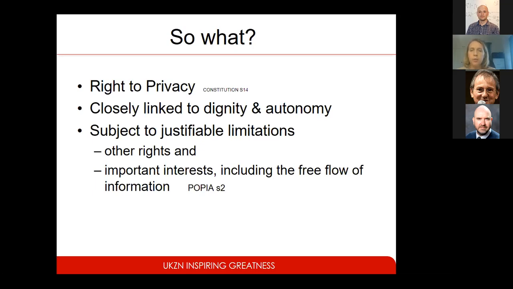And in the Protection of Personal Information Act, which I abbreviate on my slide here to POPIA, those limitations are expressly mentioned as well. So other rights, but also important interests, including the free flow of information, must be taken into account in a form of a balancing exercise between the data subject's right to privacy and, of course, the important and useful functions performed by data processing.